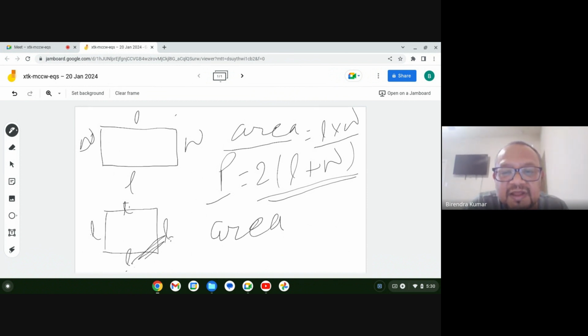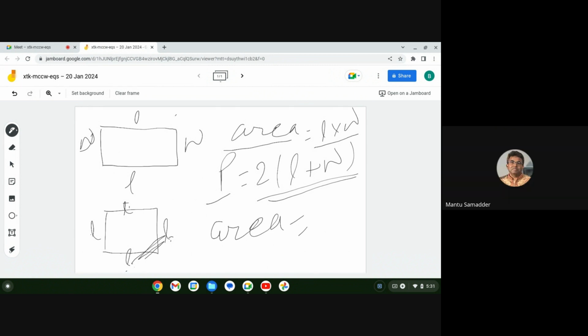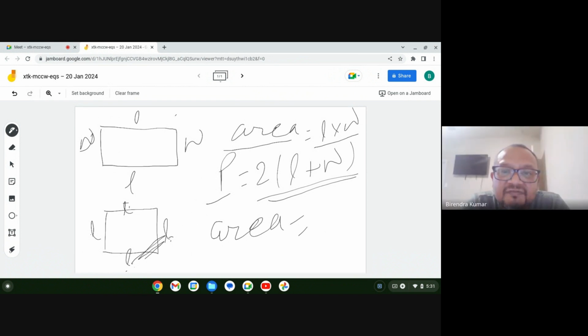What we will do is everywhere we have length and width, we'll just make it length, because length and width are the same here. Am I making sense so far? So the area of a square would be the same as the area of a rectangle: length into width. Here my width is also equal to length only. So this becomes length squared.